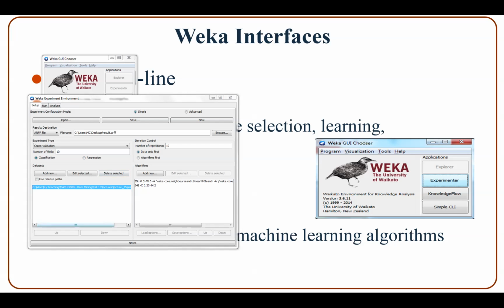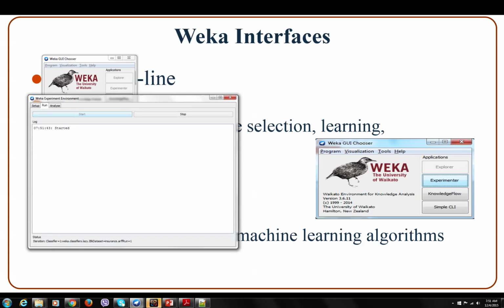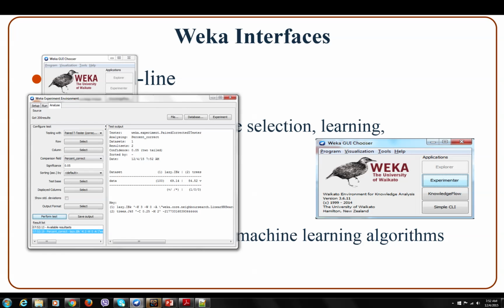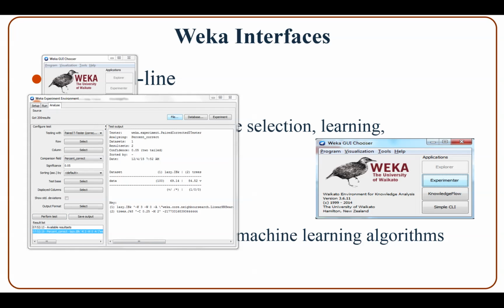In this example, I select the insurance dataset and 2 algorithms, nearest neighbor and decision tree, and then I click run, and it says finished, and there's no error. Then I switch to the Analyse tab, and I click file, look for the result file, which is the result.arff, and then from here I can select to configure the test.